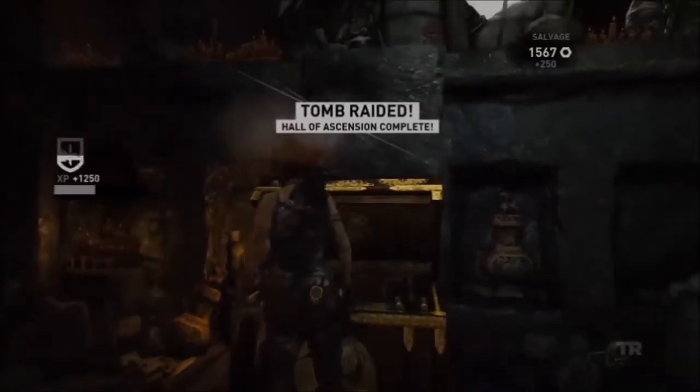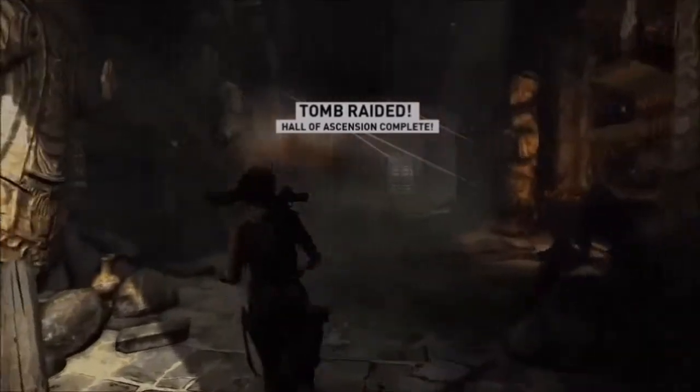Tomb Raided, Hall of Ascension, complete. 1 out of 3 shotgun parts found. Yes, and that's one thing I forgot: GPS caches are not found at the location. The one thing I also forgot to mention is that as you raid tombs, you will gain upgrades or parts for your weapons. That's one thing cool about it. So now let's get out of here.